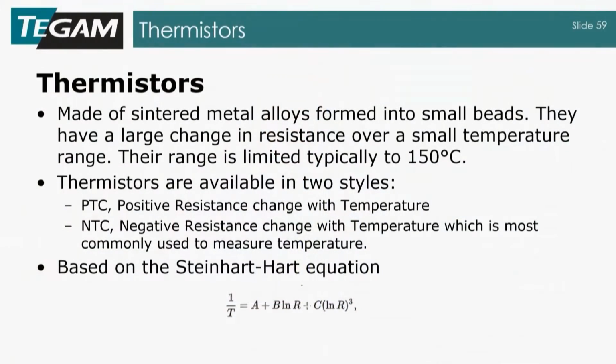They're a sintered metal alloy, a material that behaves consistently in response to temperature. There are two types of them. There's the PTC, positive resistance change with temperature, similar to an RTD: as the temperature gets hotter, the resistance goes up. But the one that gets used a lot is the negative change, where the resistance goes down as the temperature goes up. There are some applications for that.